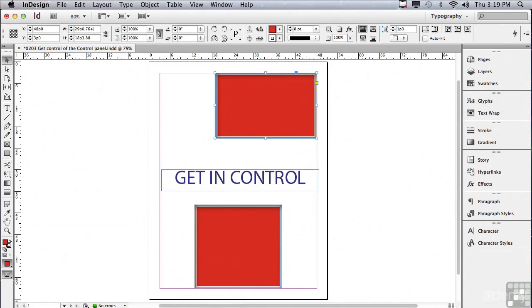If I wanted to make this object wider, I would type a plus sign. Oh, but maybe I want to make it 2 inches wider. Can I do that? Of course, it's a calculator. It knows how to convert units of measure. So I'm going to type 2, either an inch mark, or I could type IN for inches. And then I'm going to hit return or enter. You'll notice that the upper right point of that object stayed exactly where it was, and it made it wider towards the left. So I have total control of calculating the size and the position of any object from any point in that object.